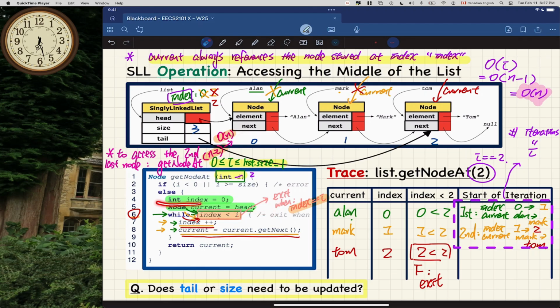Any additional variables you might have may have to do with what the output should be or what the input is. In this case, I know the input is some I that I want to get into eventually. So I want to start the index with 0 and get closer and closer to that particular I value. That's why I need a second variable, right? It would be very weird if you only had a current, either because the algorithm is very simple or you simply got it wrong. You always need at least one variable, okay?